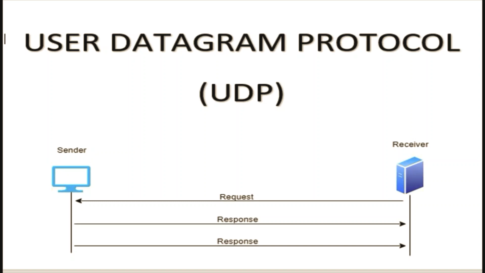Unlike TCP, in UDP when the receiver sends a request to get packets, the sender will keep on sending packets rather than waiting for an acknowledgement packet back from the receiver. It keeps on sending responses without getting acknowledgement or confirmation from the receiver. So that is basically the difference between UDP and TCP. A key point to remember in UDP is the header size, which is 8 bytes, rather than in TCP it's 20 bytes.